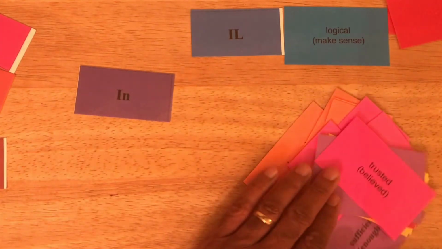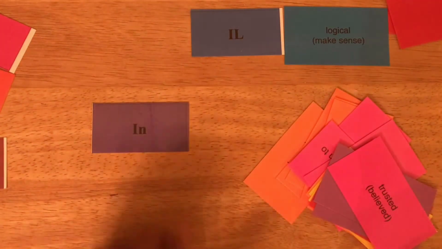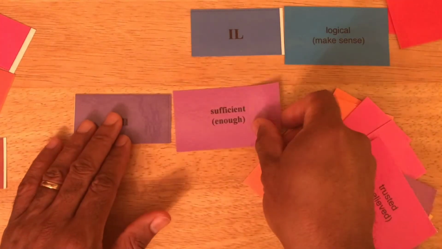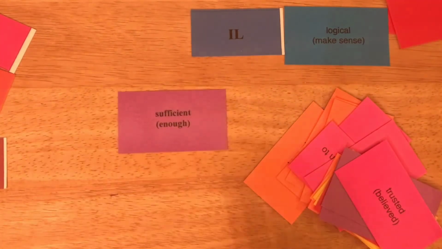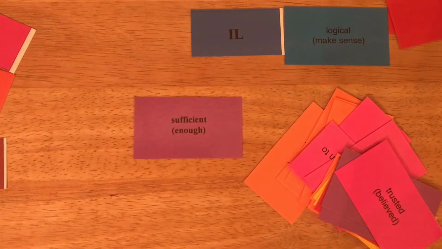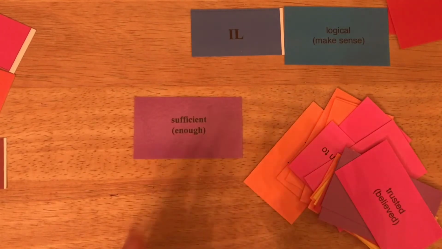I'll come with my next example here, IN. And IN means not also. Remember, this is the negative family, right? Everything means not here. And I'll make a new word. The word is, well, first of all, my first word is sufficient. Sufficient means enough. I have sufficient money in the bank. I have more than what I need. That's perfect. Sufficient. The food was sufficient for me. It was really enough. I didn't need any more. See? So now I have a sentence with the word sufficient.